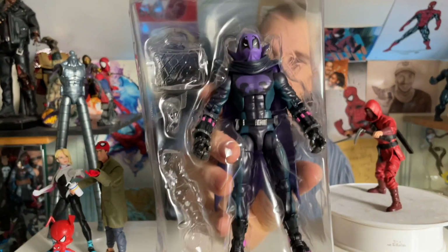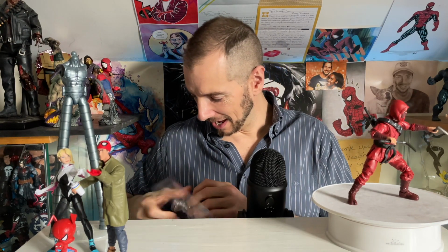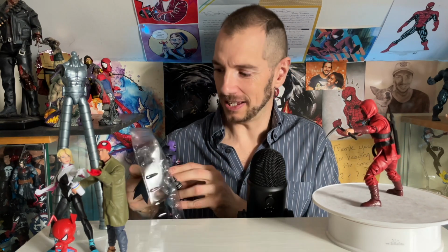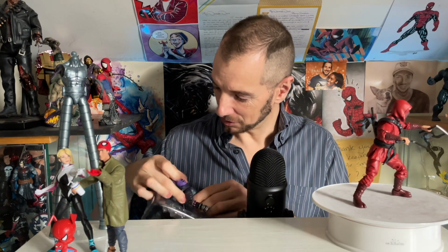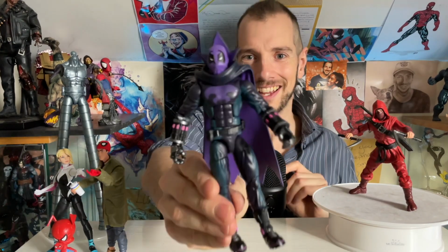So here is Prowler in the plastic prison. Let's pop him out. There we go. And I hate the way they feed the capes through. What am I supposed to do? Pop his head out and do it the other way? Come on, little fella. Or do you just pull the cape through? Well, I got there in the end. I dropped something too. Nah, don't worry, I'll find it. So, whew, here is the Prowler.